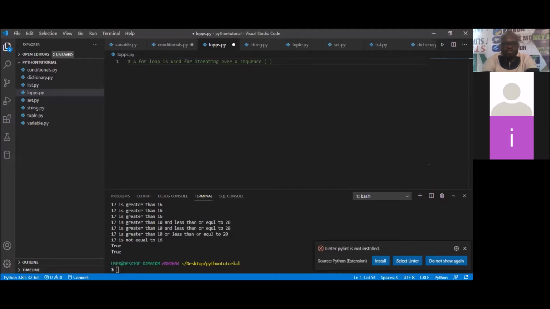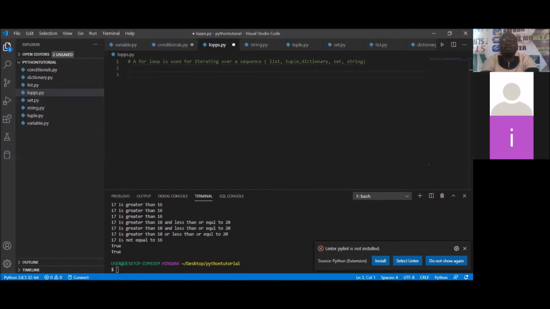This collection could be a list, a tuple, a dictionary, and very importantly, it could also be a string, and it could also be a set. Any of these are collections because they have different values. So you can use a for loop to go through all those values and perform the same operation on all of them. That's what we're going to be looking at now.